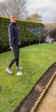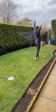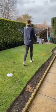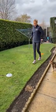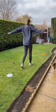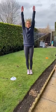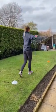Once you've done that, we're just going to warm up your arms, so just arm circles going backwards as you're walking. Then you can change to forwards as you're walking. Also changing to going smaller, backwards, and if you can, one hand going forwards, one hand going backwards while walking, which is quite difficult.